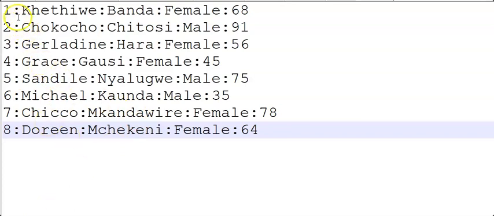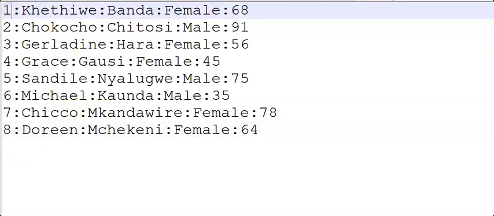this file, as we see, has a colon as a delimiter. So we have about 5 fields: the ID, first name, surname, sex, and the grade, separated by colon. We want to read our data using getline, getting a portion or a field at a time, as we did in our previous video. So we'll be reading a portion at a time until we reach the end of the file.